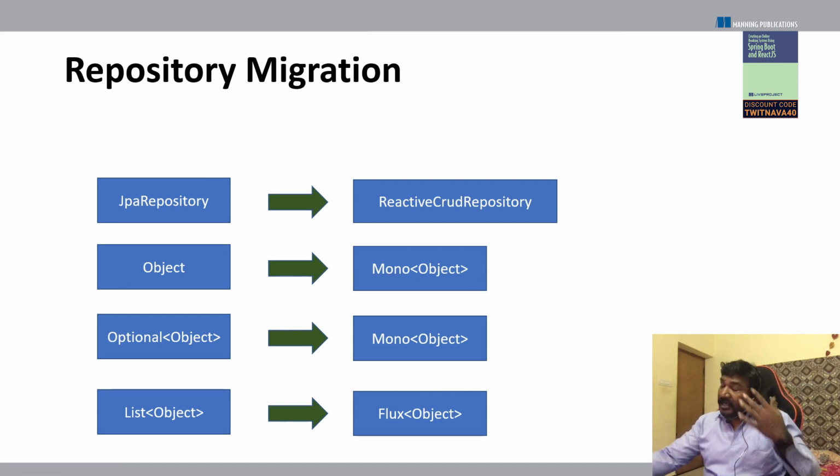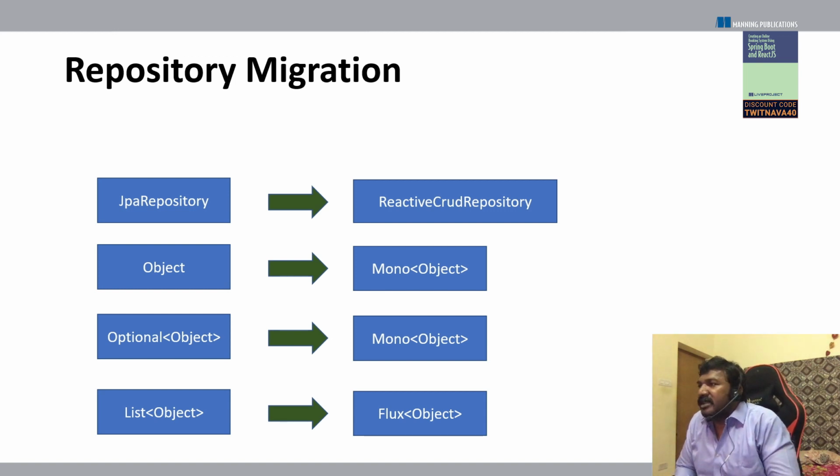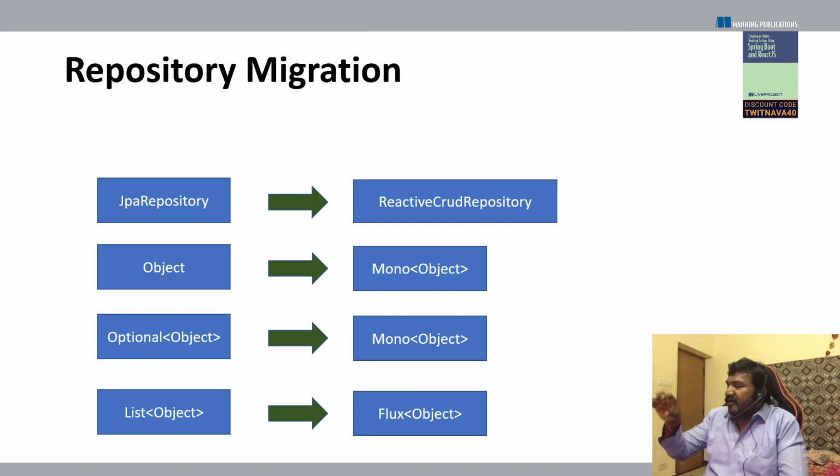Okay, so one more thing in our reactive programming style is that whenever the repository is going to return a single object, you might need to change that to Mono of object. Mono is similar to a single object, similar to Optional actually. It might have one value, or it might have no values. While Flux might have no value or a list of values, which means the values might keep on flowing. So there is no list here because everything is reactive. There is only Mono or Flux. Mono is either 0 or 1, while Flux is 0 or n.